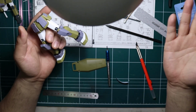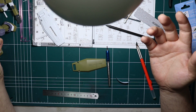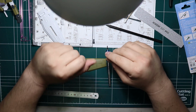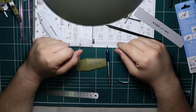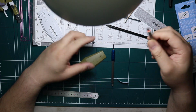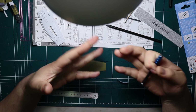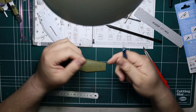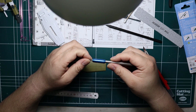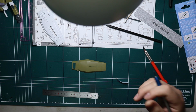I'm by no way, shape, or form a professional. I'm not as good as the likes of Simon or Josh or Tim or Zach or Lincoln or any of the other guys out there. But I'm learning slowly but surely, and I'm getting to the point where I'm starting to gain a little more confidence in doing some scribing work and panel scribing. So we're gonna start with the shield here. Let's just get to it.